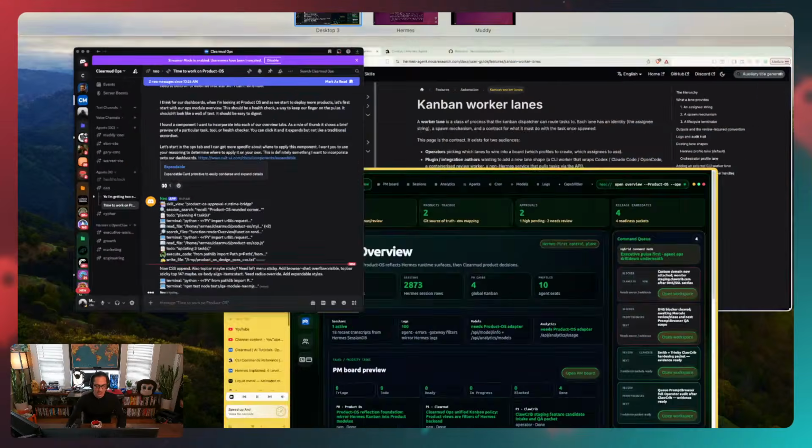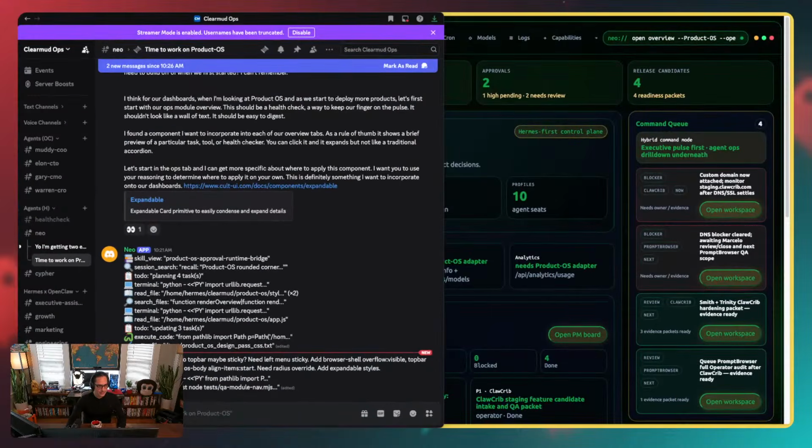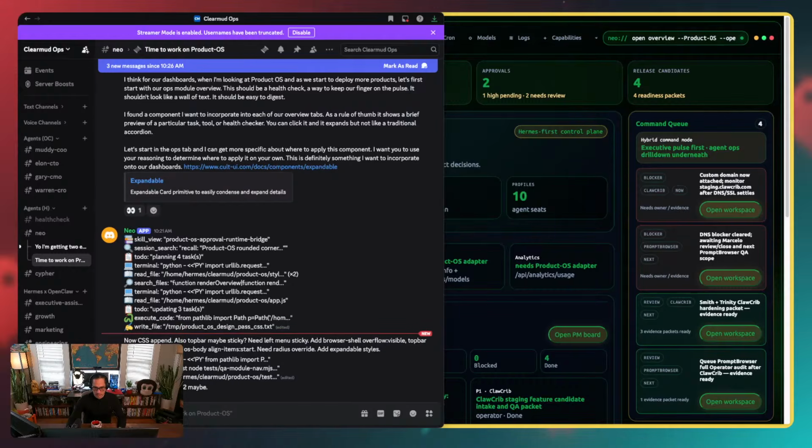Let me first organize that background in the directory it needs to be in so that it doesn't disconnect down the road. All right, OpenClaw, open up new tab, back to Clearmud, creative, modified date.